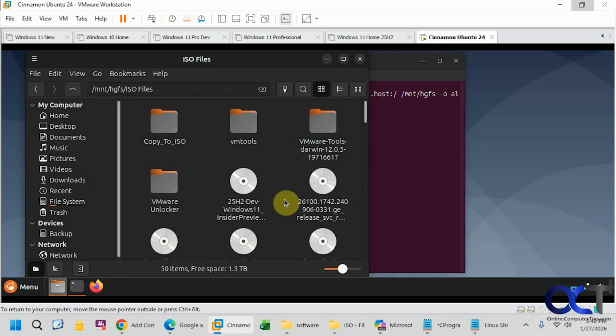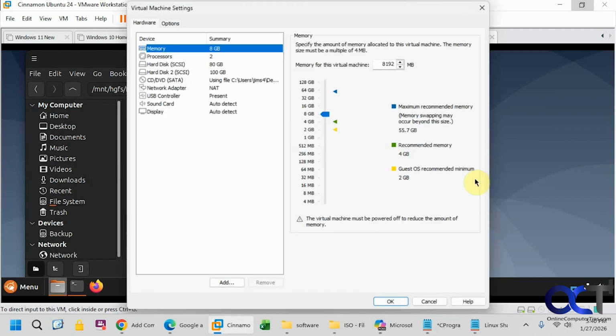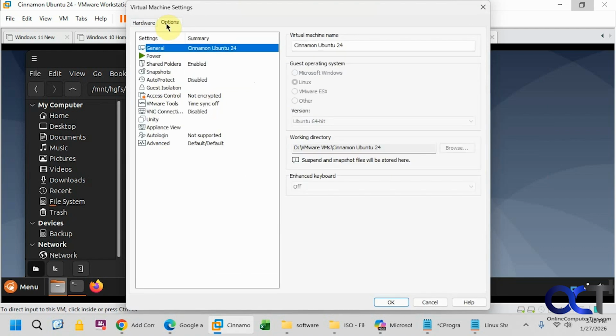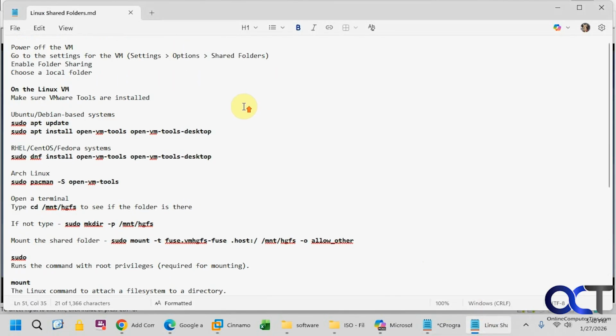All right, so once again, let's go back to the settings here. Under Options, Shared Folders, make sure it's enabled. Choose your path. Give it a new name unless you don't mind just using the folder name of the actual folder itself. Add it. Make sure VMware Tools is installed.